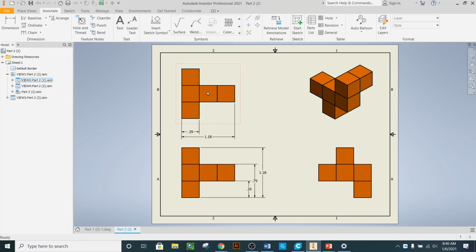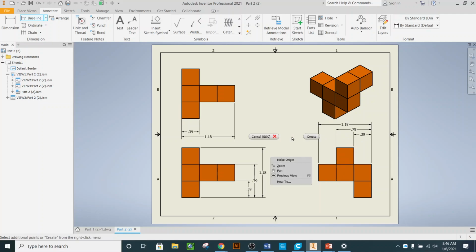And then I think the only one I'm missing now is this one. So I can go baseline on the verticals 1, 2, 3, 4. Right click, continue. Create. Okay, there we go. So this gives me all that information. And notice that these are the same. You're going to have a lot of these that look like they're just the same dimensions.